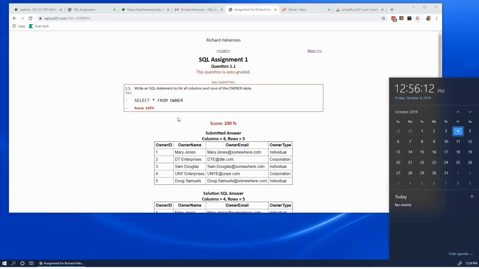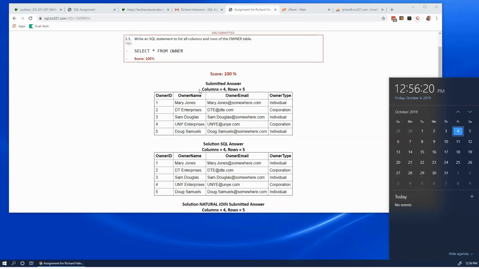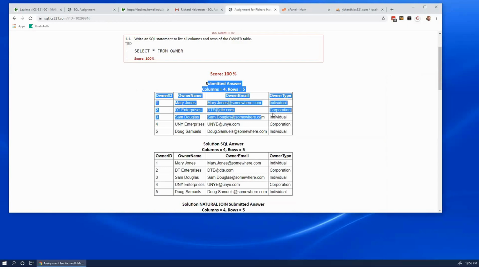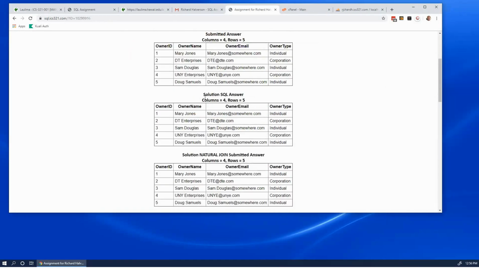It does take a little while, but it was able to confirm that you entered the correct SQL statement. It shows here what your statement produces, and what the correct answer produces. It executes the correct answer on the same database, gets the same thing.